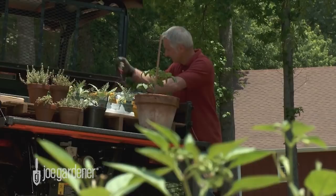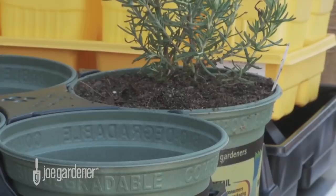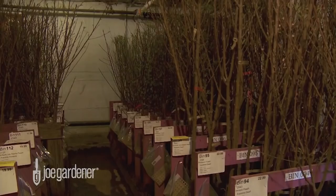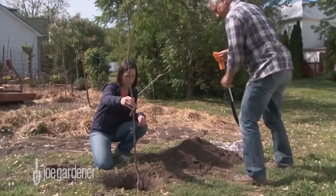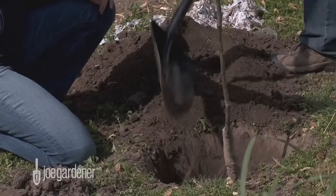That first R stands for reduce. When it comes to plastic pots, I'm all for reducing their use. Fortunately, some companies are making good strides to create suitable biodegradable alternatives to that all-too-common plastic pot. Another option for reducing your consumption of plastic pots is to buy bare-root plants, typically from mail-order nurseries. While there are pros and cons of bare-root plants and trees, it certainly is a viable option for eliminating more pots at your house.